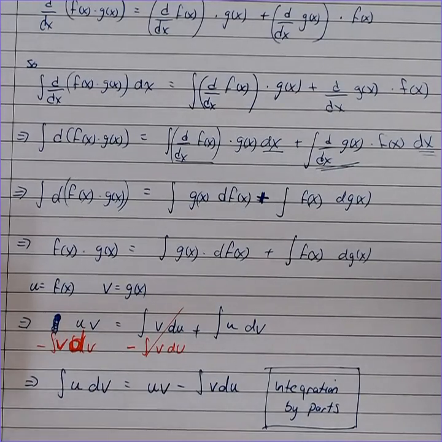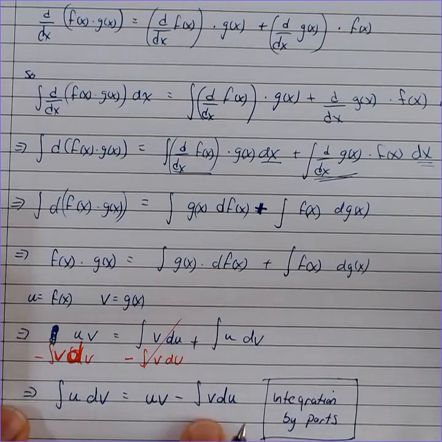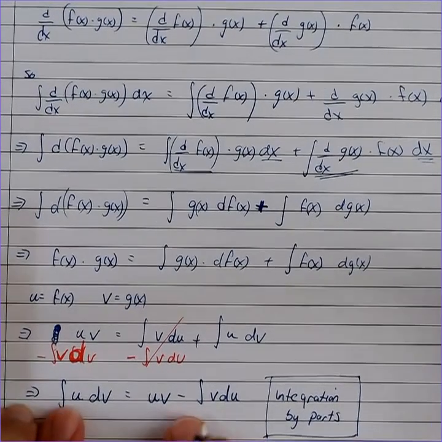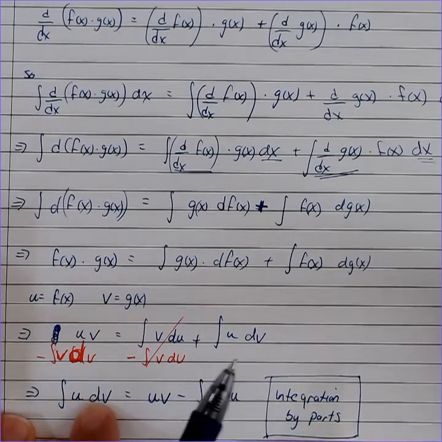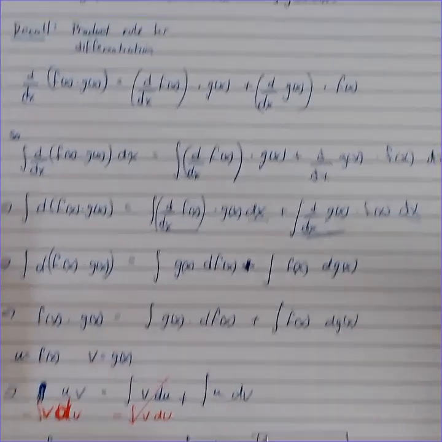This will be the first in the line of several reduction formulas that we see in this chapter. This is, incidentally, the most common one. This is the one you'll see more often than any of the other ones, although the other ones are quite useful in their own right. This one is central to just about everything because it's such an elementary operation. I'm going to integrate a product. Lots of things are the products of other things. So let's take a look at some examples of how to use this.